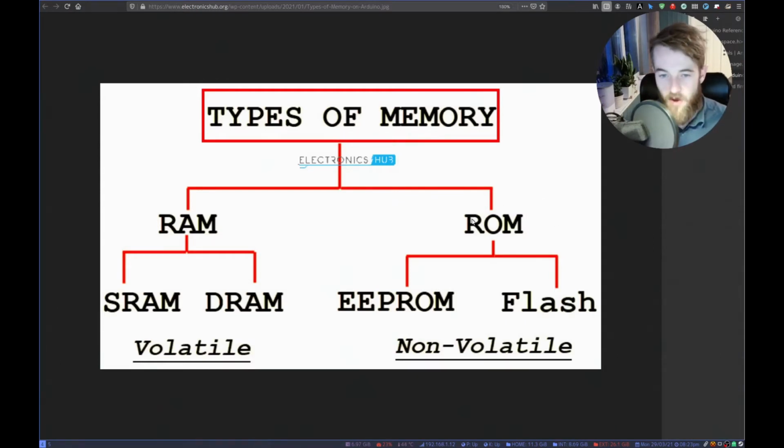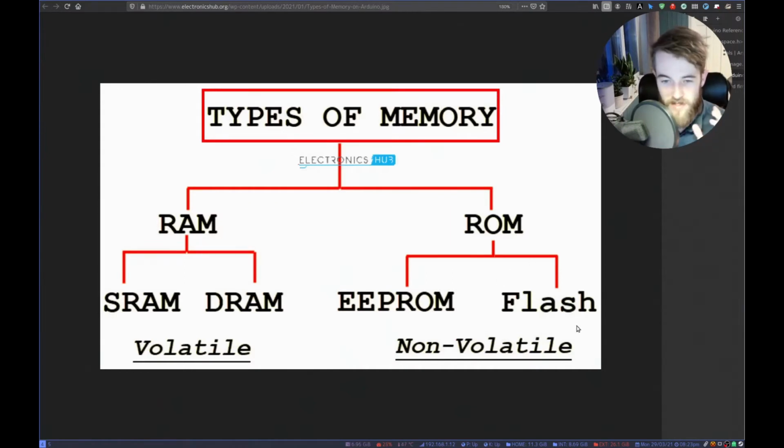Now on the ROM side, we have flash, and this is non-volatile. When we power off and power on the chip, this will stay locked in. Flash is where our program lives. That is where the program and everything that we will put into SRAM goes, we'll look at that in a second.